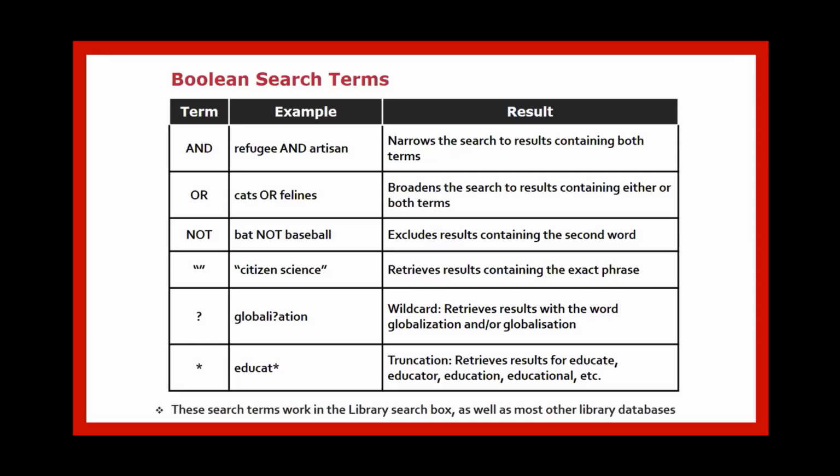So find it as a phrase, because if you're getting results that have citizen on page 1 of a scholarly article and science on page 14, that's not good. That's not on topic. That's not your topic. So that's an irrelevant result. It's just clogging up your results list. So put it in quotes. It's going to weed out those kinds of results.